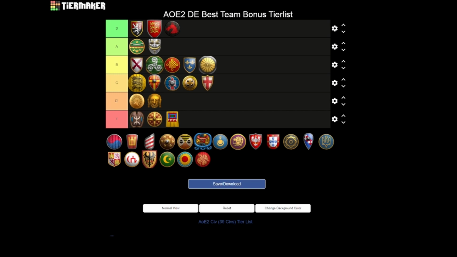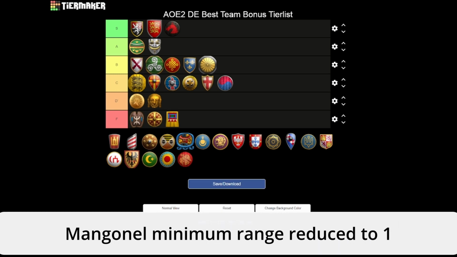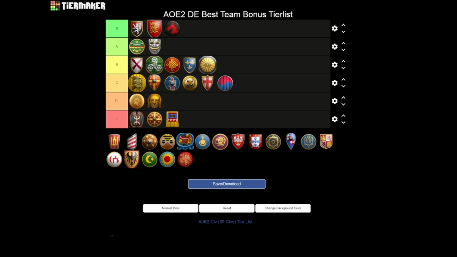Next up, Koreans. Koreans are somewhere between C and D tier, I think, as well. I think I'm going to put them in the C tier. So, for Koreans, mangonels have less of a minimum range. I think it's only 1 minimum range there.